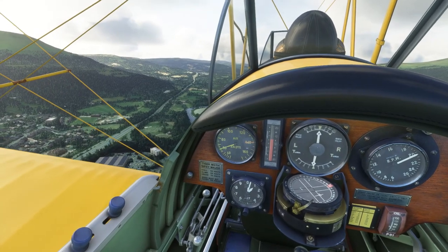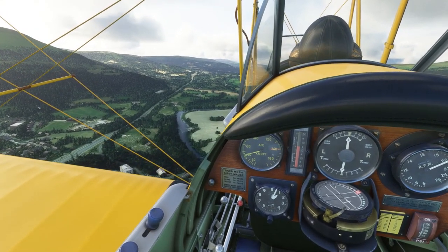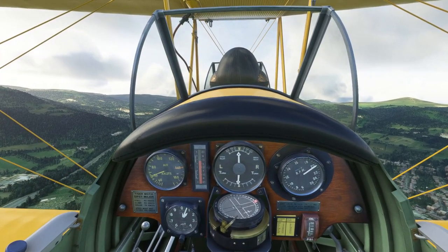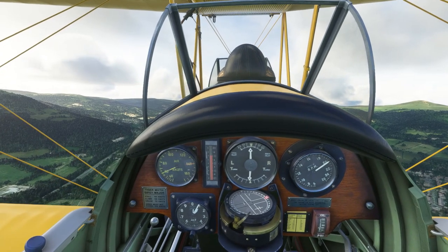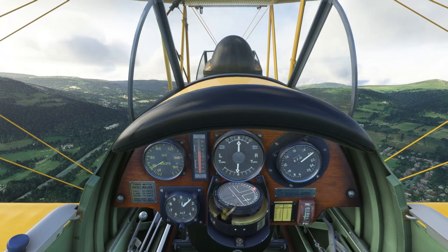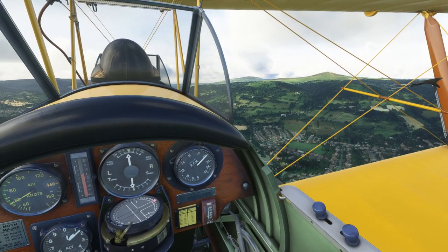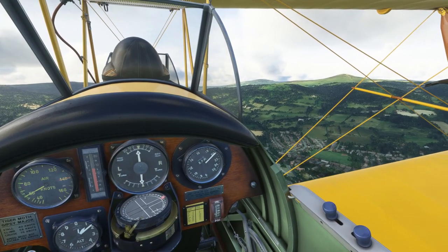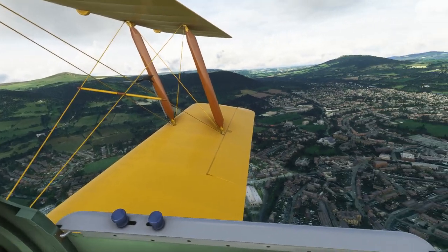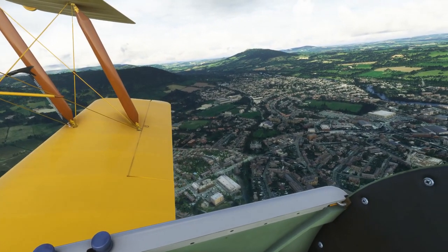We've got the A40 just down below on the left wing, also a nice river there, which we can follow, both of those out towards the town. And just coming up through 1,000 feet, we'll level off around 1,500 feet initially. Still good on the RPM and the oil pressure. Leaving Abergavenny behind us.